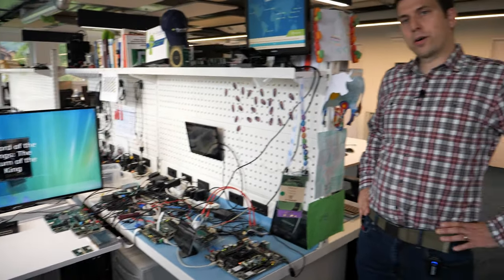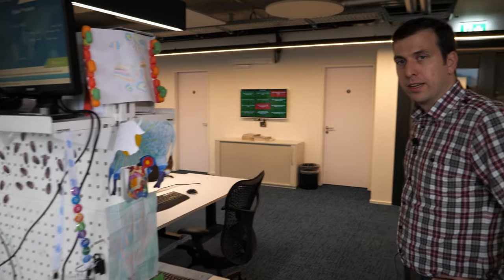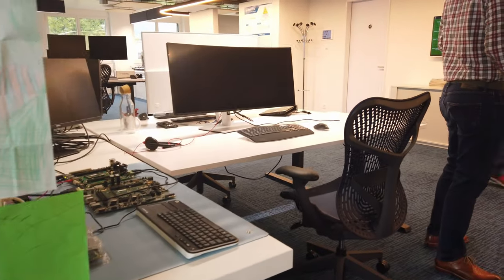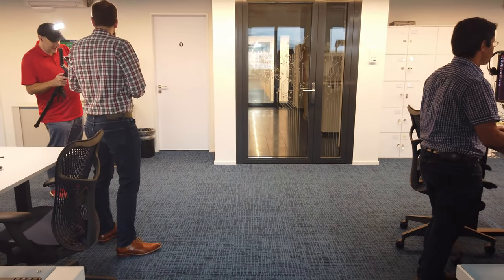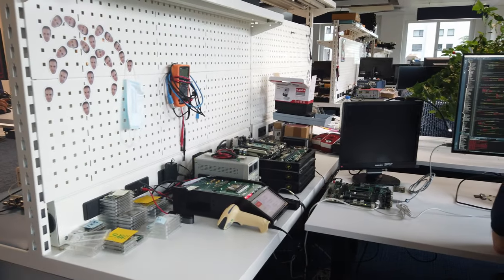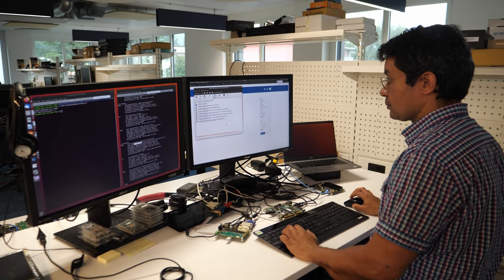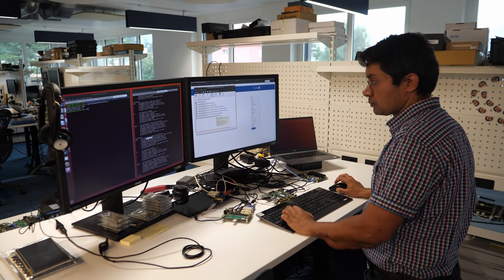So let's go on a little bit and we'll walk back and also check out some of the other areas. This is really just a typical setup for an embedded developer. If you work in this industry, you will be close to the hardware. Every day you basically will be debugging on hardware boards, as you can see. And that's how we help customers, that's how we develop in-house. In the embedded industry, it's very common that you're still close to the hardware, even though you're a software engineer.